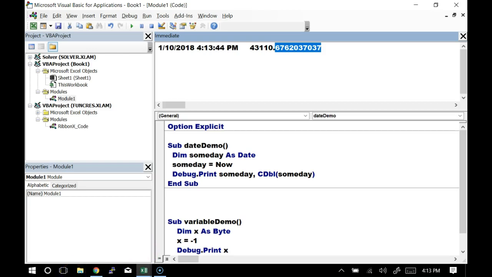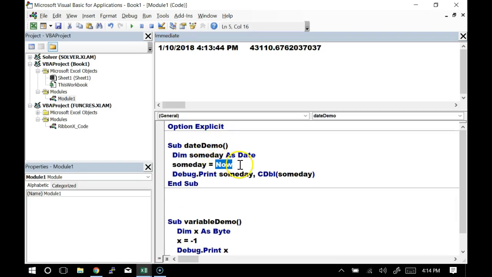And it's that portion of a day that gives us 4:13 and 44 seconds. It's actually more precise than seconds. It gets down into milliseconds. It doesn't go all the way down to millisecond precision, but it goes down to like blocks of 3 milliseconds or something. So that's what a date is. It's actually storing a number, but it's just a number of days from that point. So what if we did this?